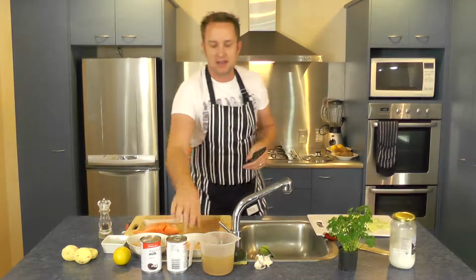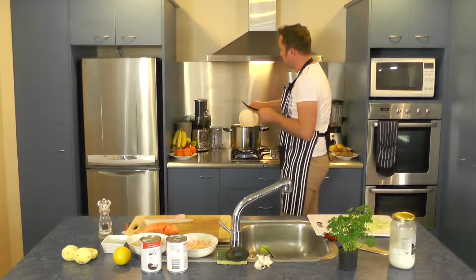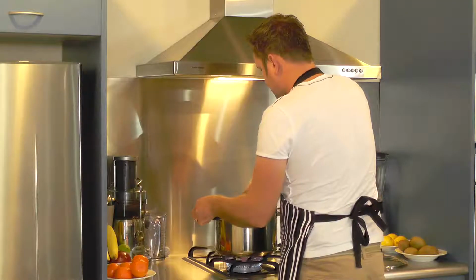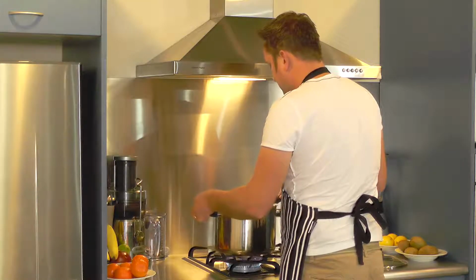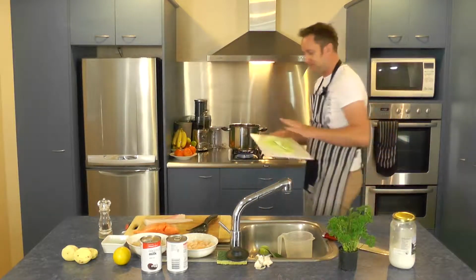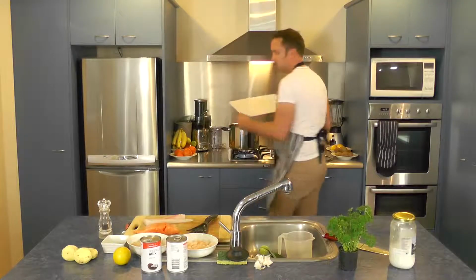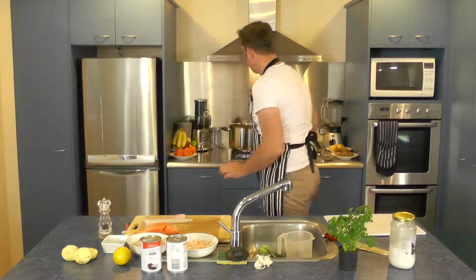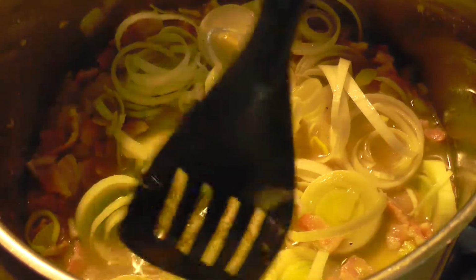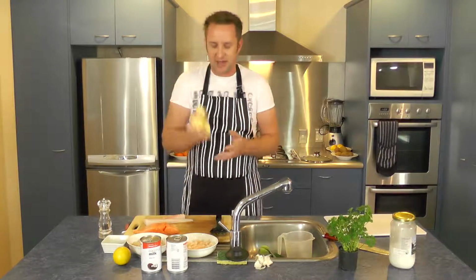So what we're going to do now is add in a pint, which is 600 mils. For those of you who don't know, it's a pint of chicken stock, and we're just going to ease that through, and then from there we're going to put in our chopped leeks. Okay, so we've got that leek in there.